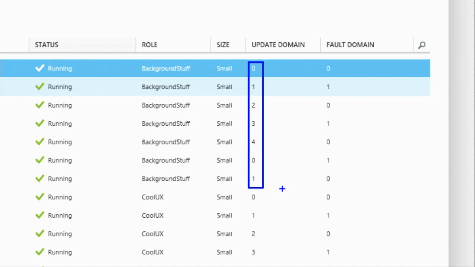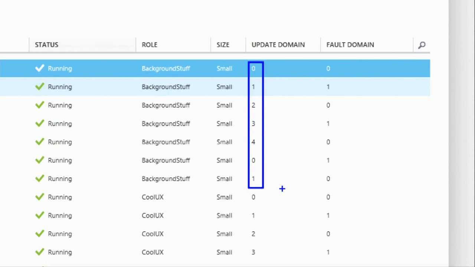So what we do is we like to spread you out across different domains. In fact, I'm talking about fault domains, so I should have highlighted the other column. The plot, quite simply, is if we spread you out enough, any failure in the data center won't take all of your application down. It'll take some of it down.